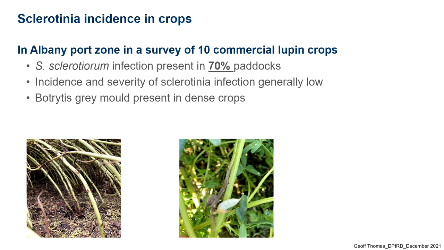As I said, if you have a look at that photo on that side, that's an under the canopy shot of a crop at Kojonup, and the stems are like hairs on a cat's back, basically. It was really thick, and we get basically a carpet of green across the top of the crop. So what we were seeing with diseases like Botrytis grey mould was actually almost as common in those crops as sclerotinia was. Late brown spot from all the falling leaflets onto the stem. So in those thick crops, sclerotinia was maybe one of a number of diseases.